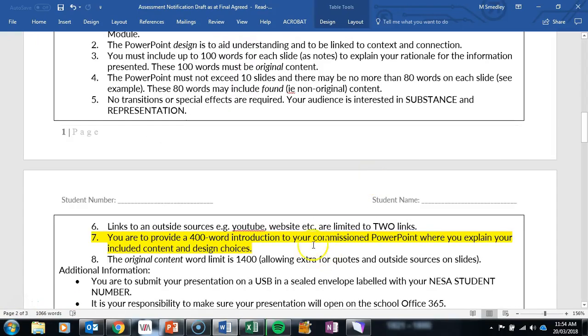Just very quickly, just wanted to bring your attention to what I have there in the yellow. When you're talking or doing your reflection statement, you do need to keep in mind that you are supposed to be using academic language. Okay, it needs to be formal and it needs to be scholarly.